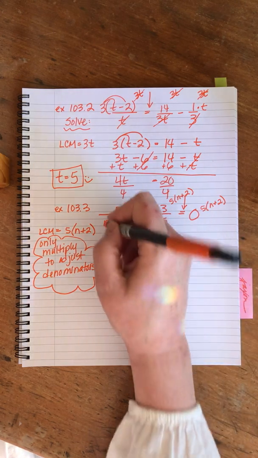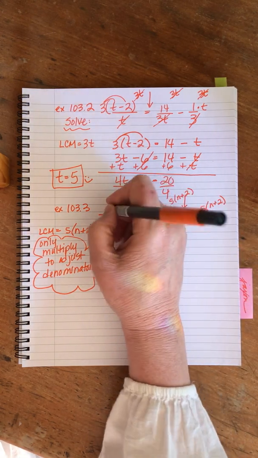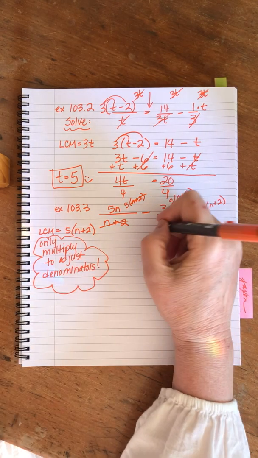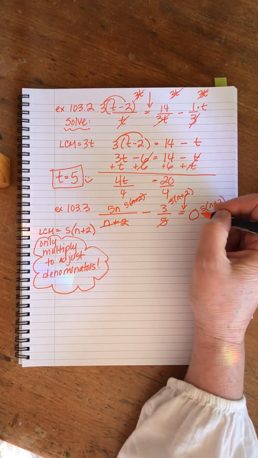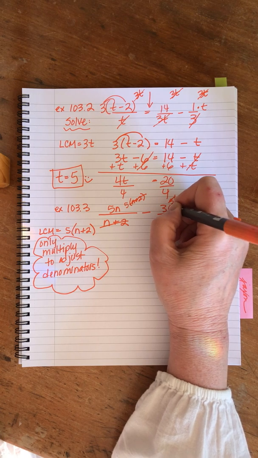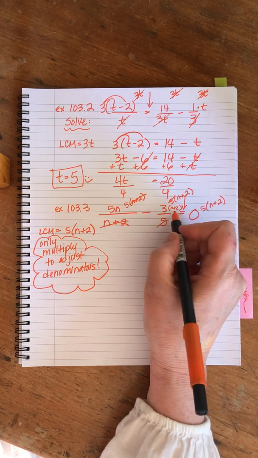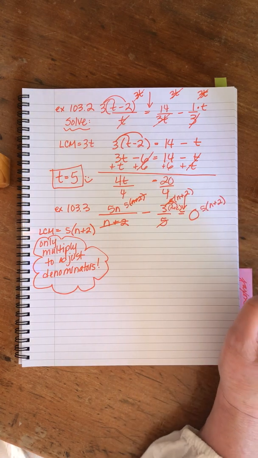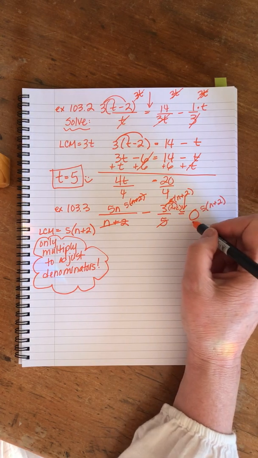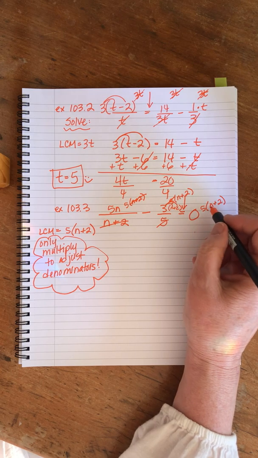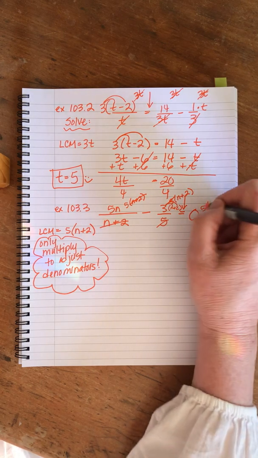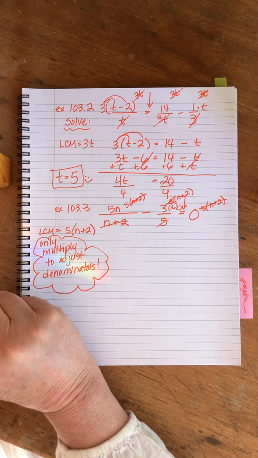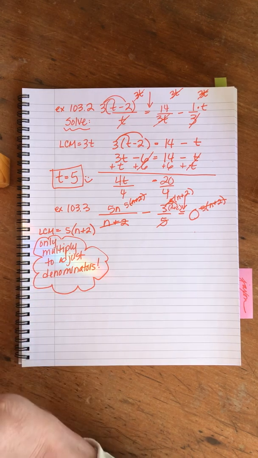All right, now I can cancel. Those cancel, and I'm going to have 5n, right? Here the 5 cancel, and I'm going to be left with the quantity n plus 2. I'm going to carefully leave the parentheses around that and draw these to remind myself I'm going to have to distribute later. And then here, look, this is only 1 on the bottom, but this whole thing times 0 equals 0, so that all just goes away. Which always seemed to me like, this isn't going to work, but it will.